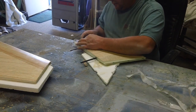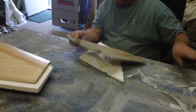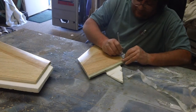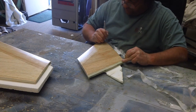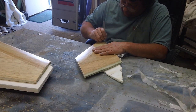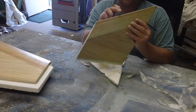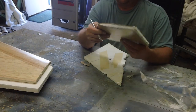Oh, someone was asking me about wrapping this glass all the way around. I could have on this piece, especially since I had something to hold on to, but it just makes it a lot tougher. A wing especially would be hard to do, and you'd waste a lot of cloth, and it just wouldn't be worth it. This way, it gives you a double layer of glass right on your leading edge. And that's where you need it.